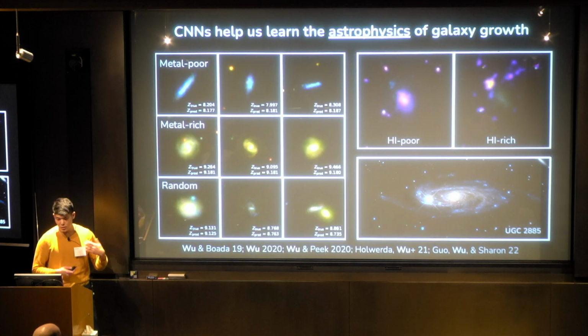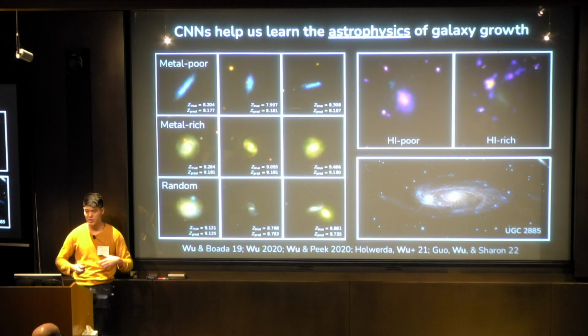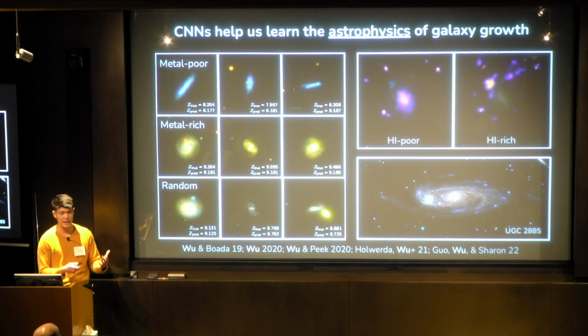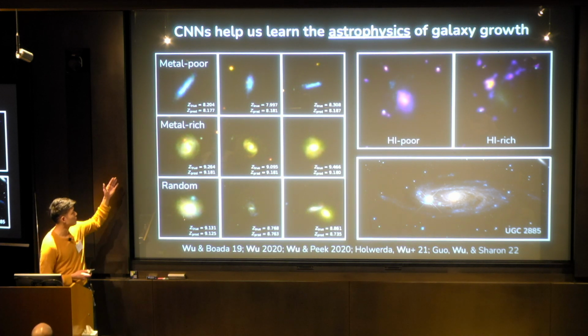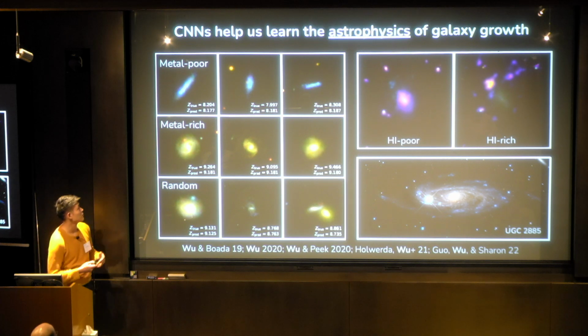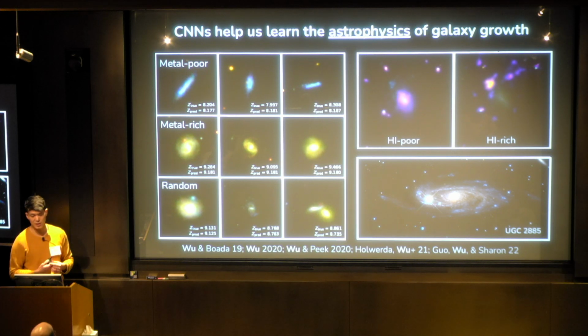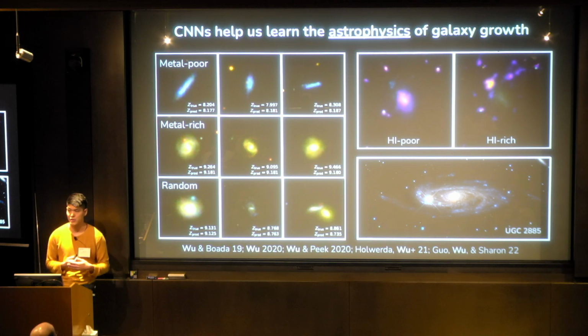And I've built my early career on this, which is just to say that CNNs are able to extract the astrophysical information, which allows us to study how galaxies have grown. As one example, we were able with Sloan data to extract galaxy morphology in such a way that we could predict the mass-metallicity relation. In fact, the spectroscopic metallicities of galaxies purely from 3-band imaging, enough to reconstruct the mass-metallicity relation with no added scatter.